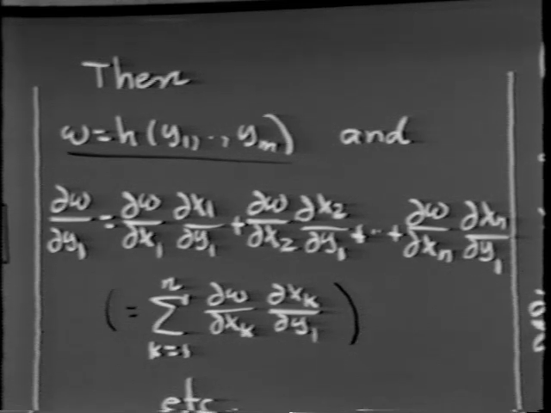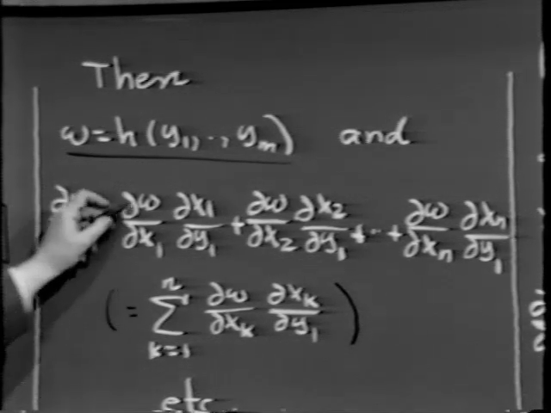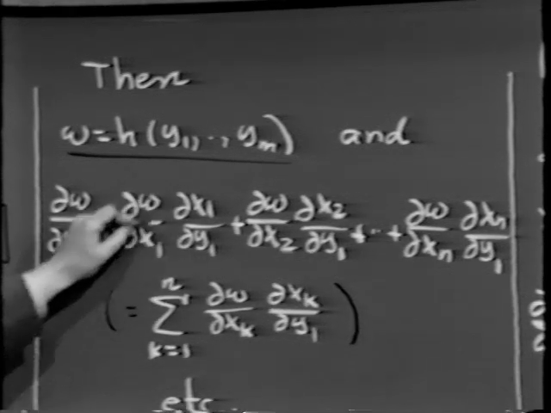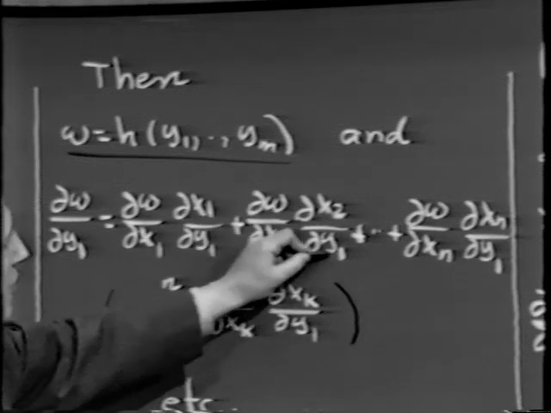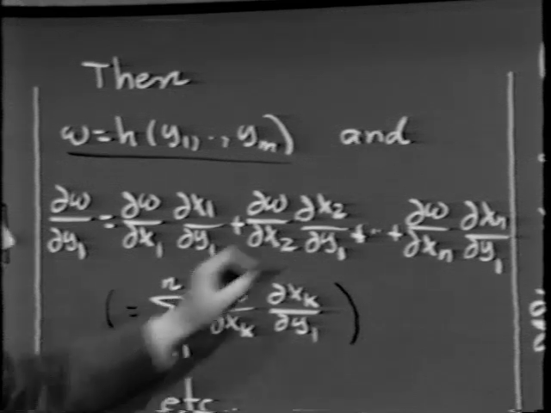And the answer, again, is something that you just have to get used to. The proof goes through for n and m the same way as it did for the lower dimensional case, and the intuitive interpretation is the same. Namely, to find the partial of w with respect to y1, we simply see how much w changed with respect to y1 due to the change in x1 alone. Add on to that the change in w with respect to y1 due to the change in x2 alone, etc.